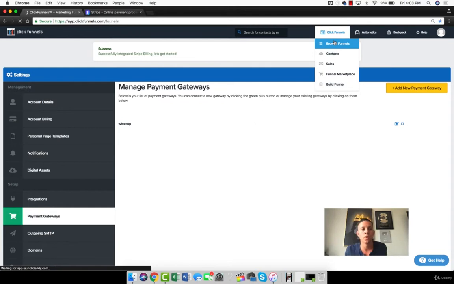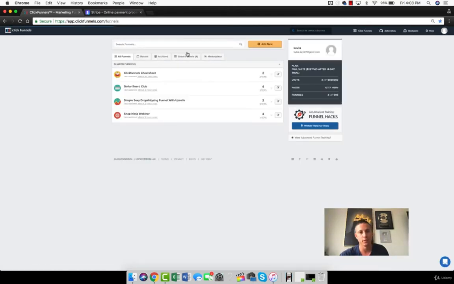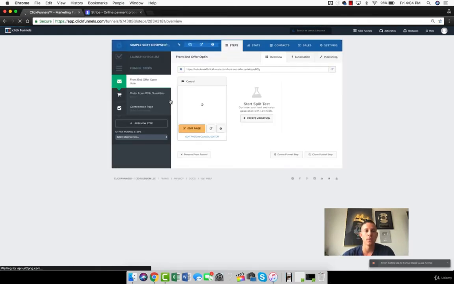And so let me show you why that's meaningful. So for example, something with an order page. Let's take a look at this funnel really quick. And we will talk about this more, so don't worry. But see how there's like a little mail thing right here? That means that it's an opt-in form where you can collect emails. There's a little shopping cart right here, which means it's an order page. So watch what happens, right?